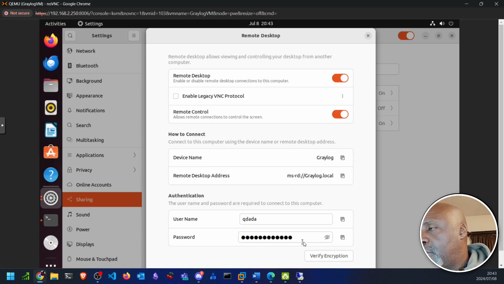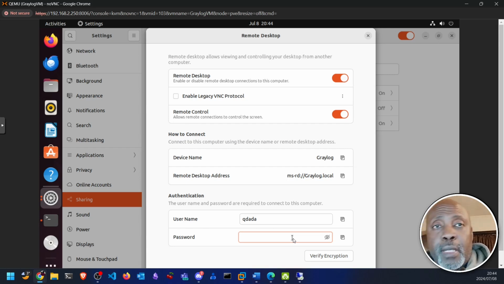And what I like to do, because the default password you're going to see here is set up for you. It's a complicated password. So I'm going to change it to something that I'm going to remember.